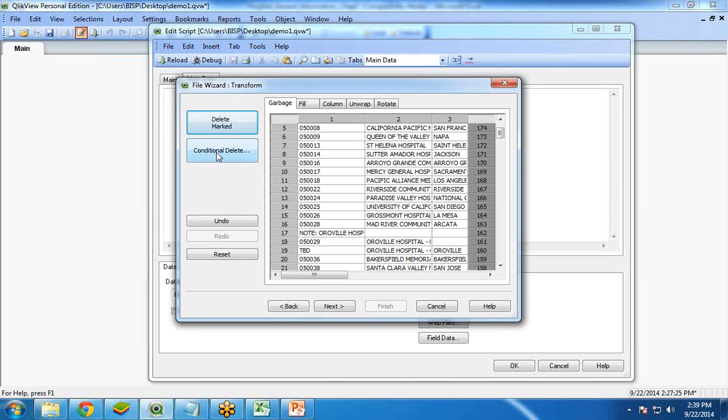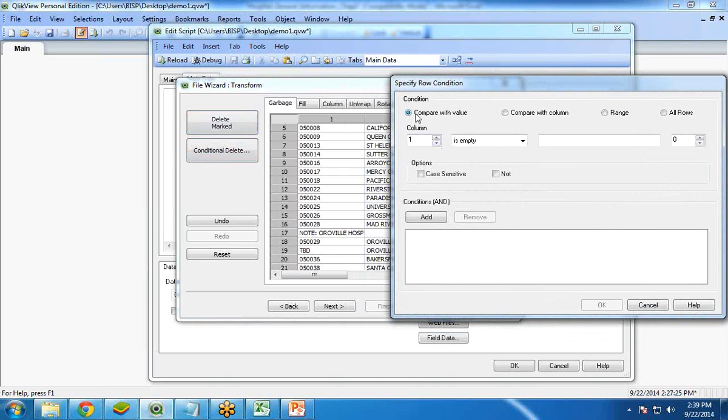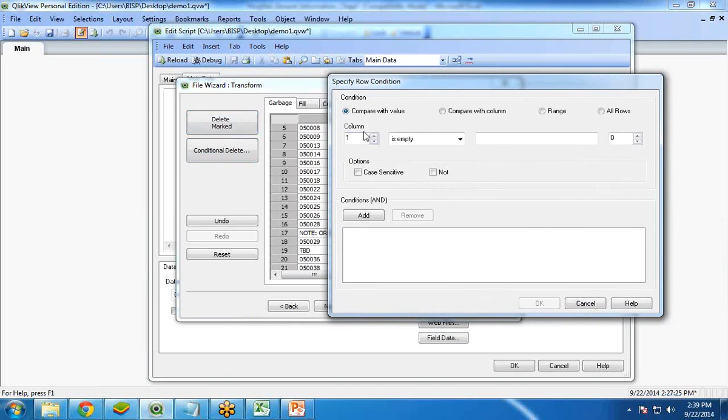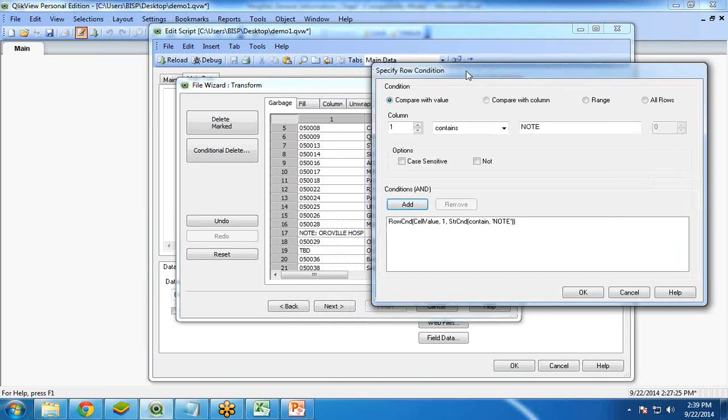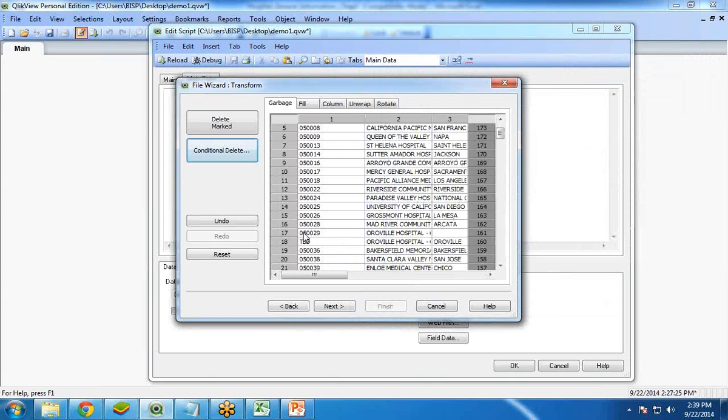I click on conditional delete, and in conditional delete I check compare with values, column 1 contains, and in capital letters I write NOTE and click on add. Up till now you can see the value over here. As soon as I click on OK, the record has been eliminated. The record is gone.